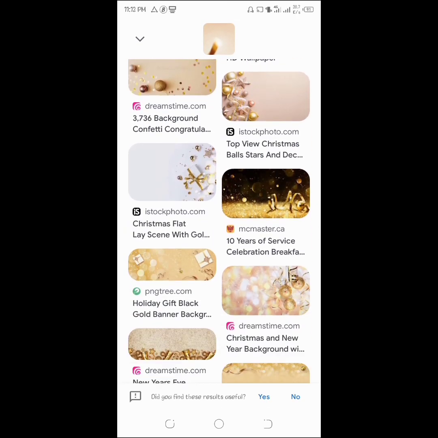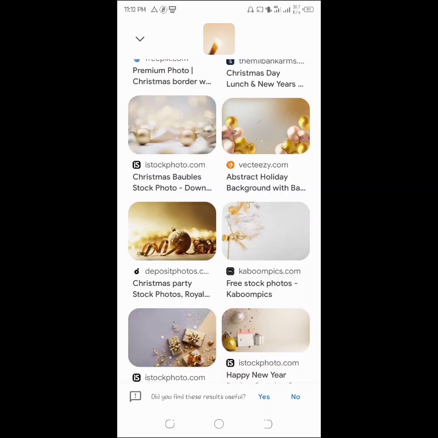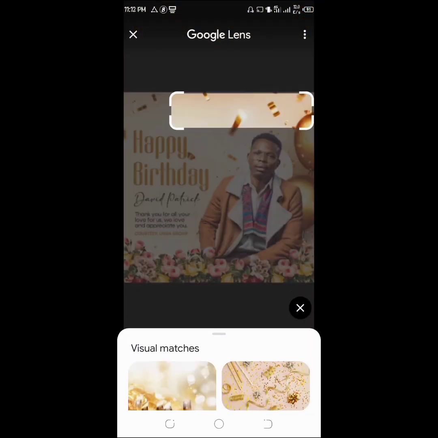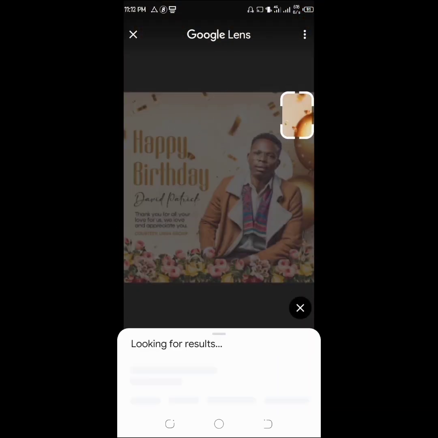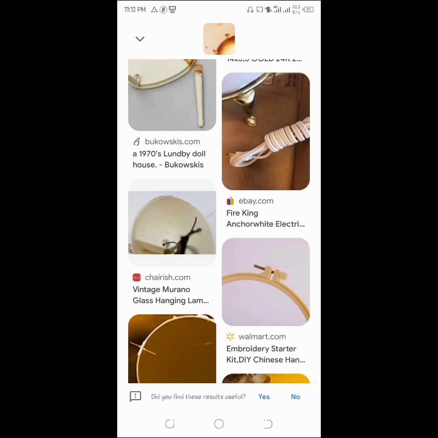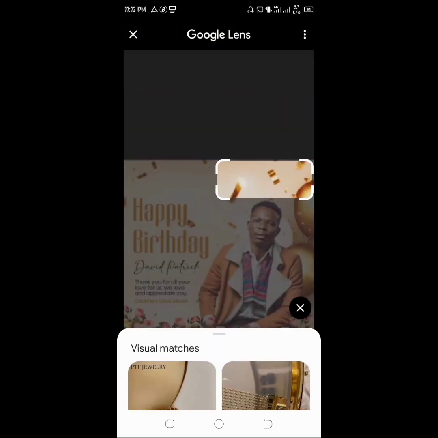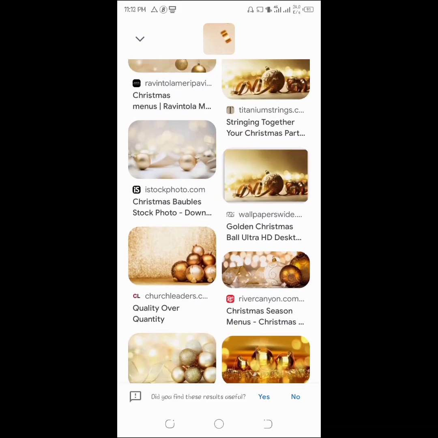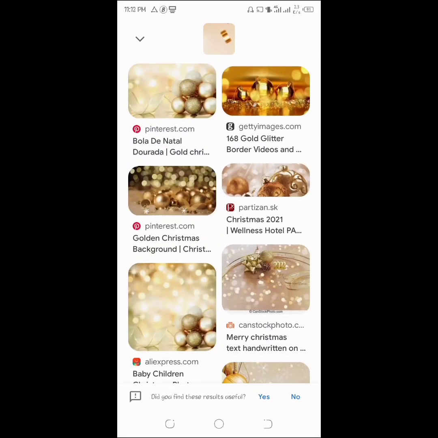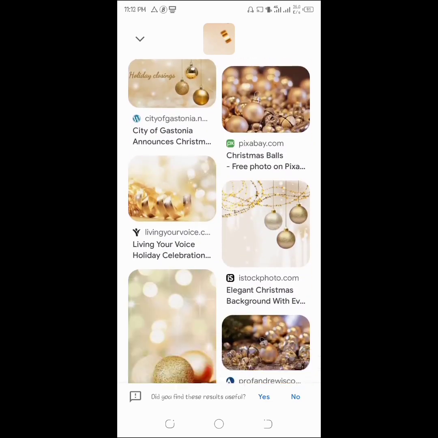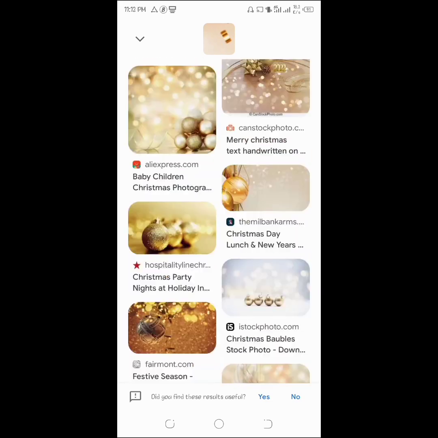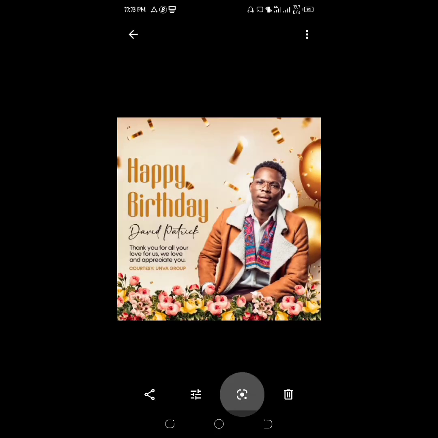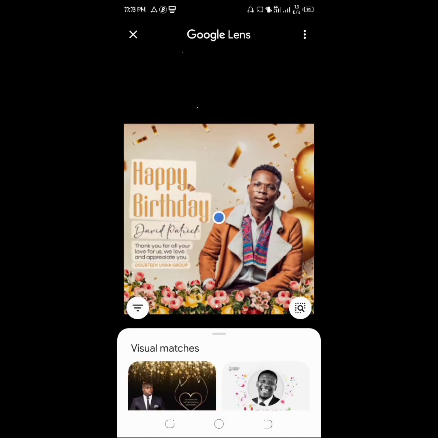Sometimes it's like this. So you just have to keep searching, or keep cropping, but sometimes you might get similar results like in this case. If you want more accurate results, you can still crop and see if you'll be able to find it online, but it's still really decent, the fact that you can get similar designs. And once you open the web page, you see that you get more search results once you open the link. So just keep searching like this, and then you might find the original image that you're looking for.